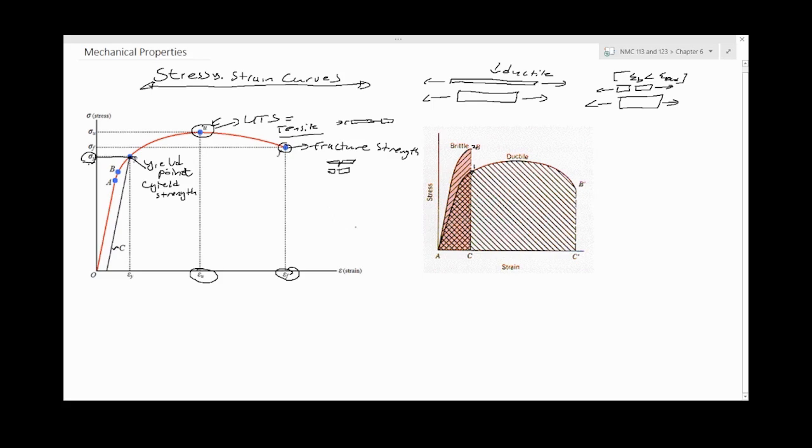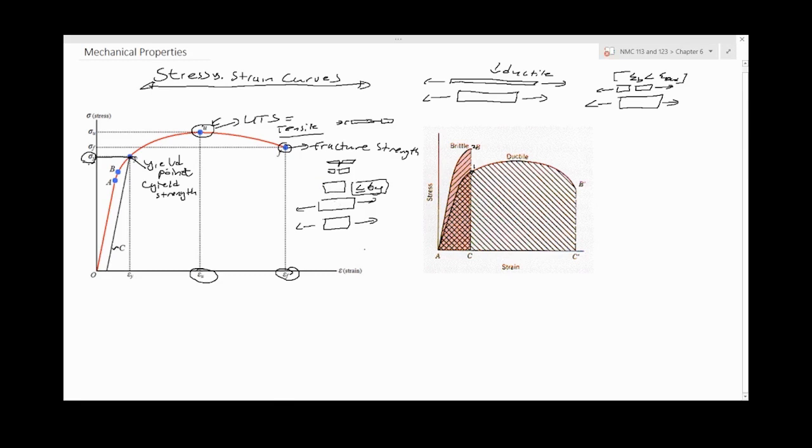Especially in metals, when you apply a uniaxial tensile force and the material stretches as you pull it, while you're below the yield strength, if the loading is released, the atoms inside the material will go back to the way they were. So if the force is released, the material will go back to the way that it was, and then it's elastic. That's when we say something is elastic.